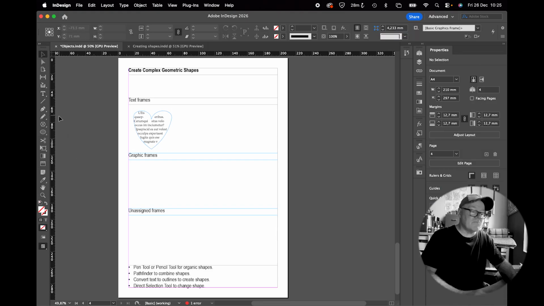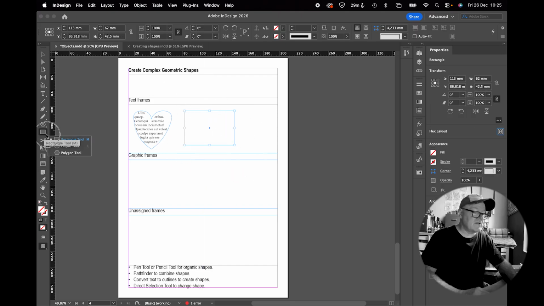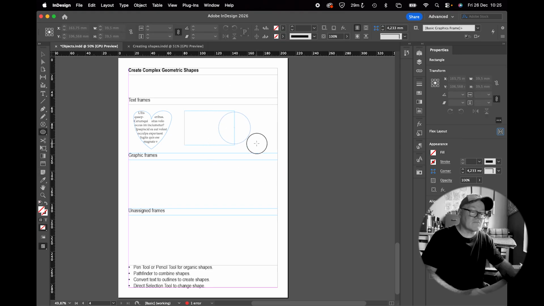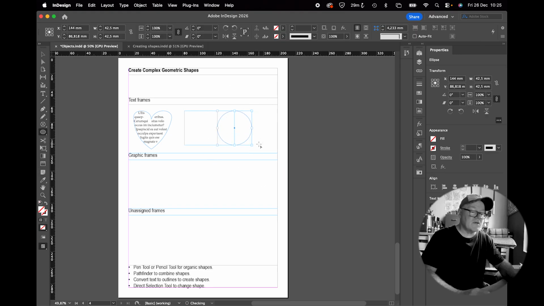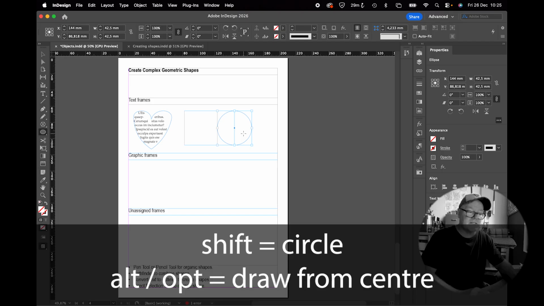I could also combine shapes. So if I wanted text to be in a particular shape, so let's just say I'm going to draw a rectangle here, and then I'm going to draw an ellipse. And the same shortcuts as Illustrator apply here.